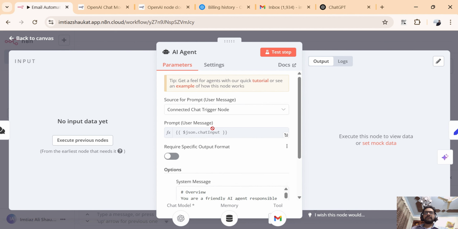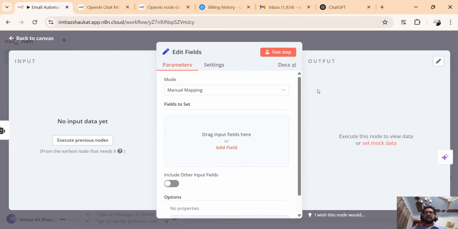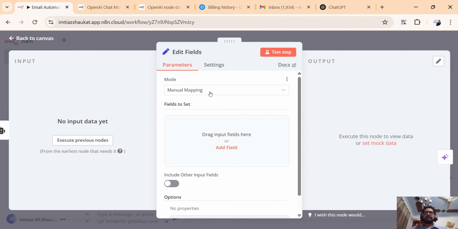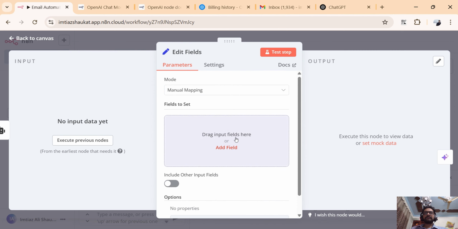And also we have defined the prompt, we have defined the system message. So that's it. I think we are done with the configuration of the AI agent, right? Now we go to the edit fields. So inside edit fields, we have selected the manual mapping, right? And here we want to go into the options. I think most of this is done.